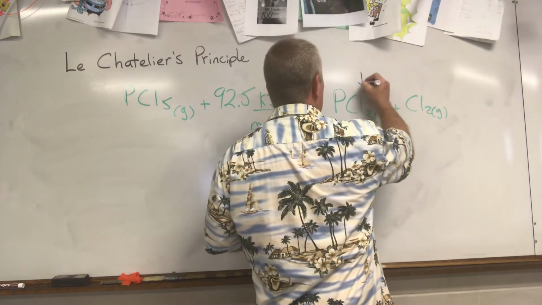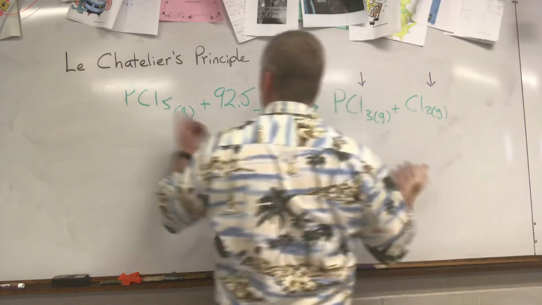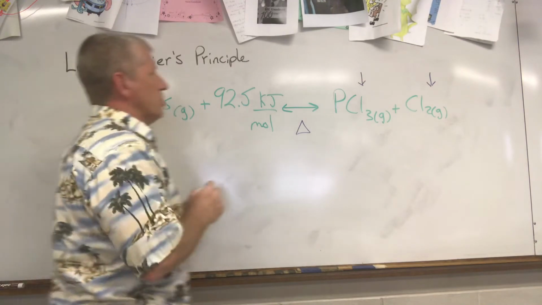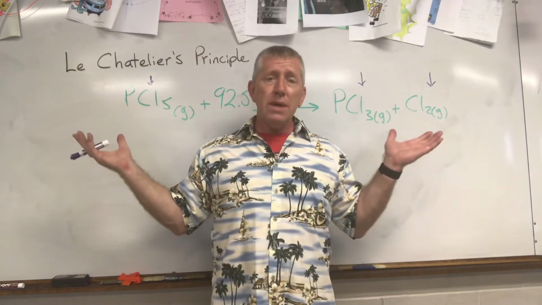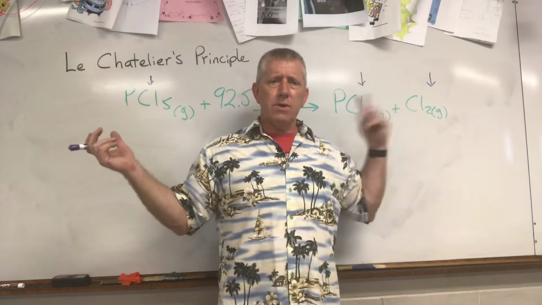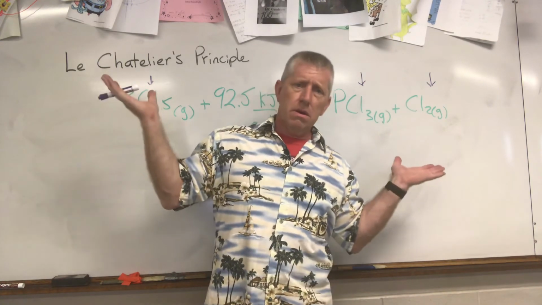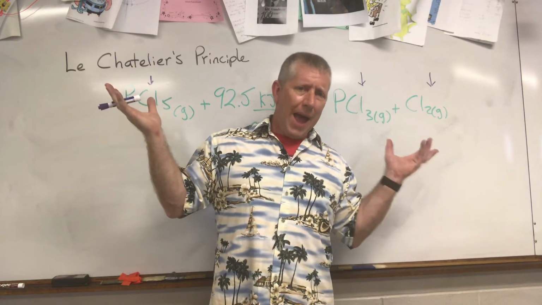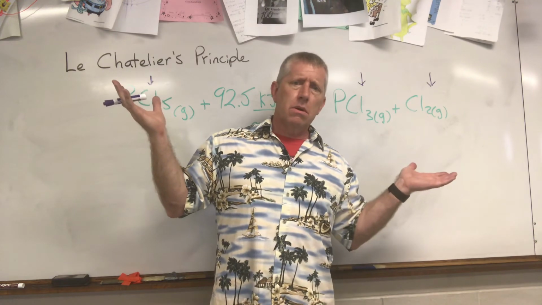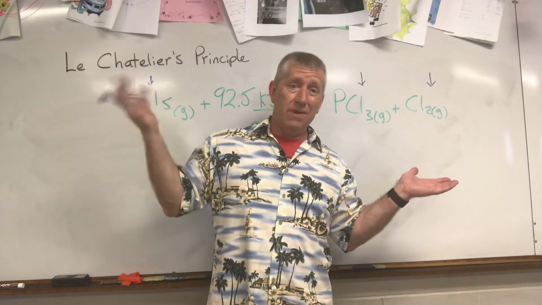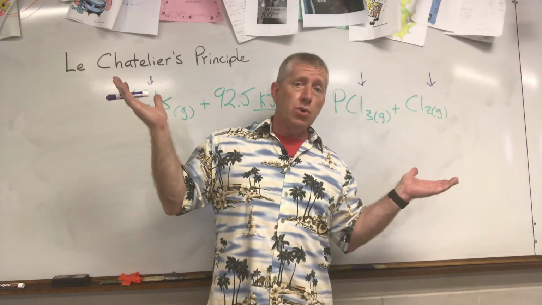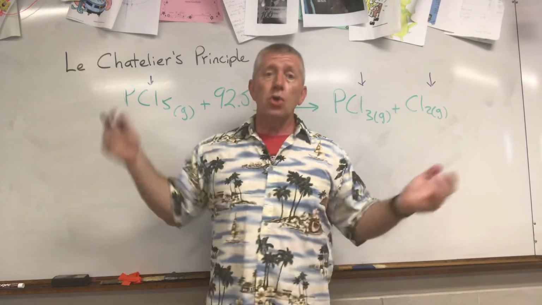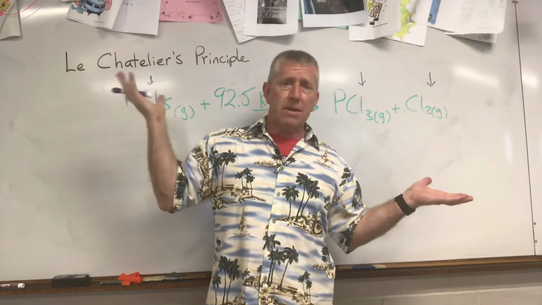So by adding pressure, now we're adding pressure on both sides, but I'll go ahead and put the arrow here. We're adding pressure on both sides, but now you can see that there are 2 arrows here and 1 arrow here. This side's going to be more affected. Okay, when we add more of this, it's going to be more effective. How am I going to relieve that added stress to the left? We need to make more of this. So we need to decrease the amount of these and increase the amount of these, so this side can be just as affected as this side.